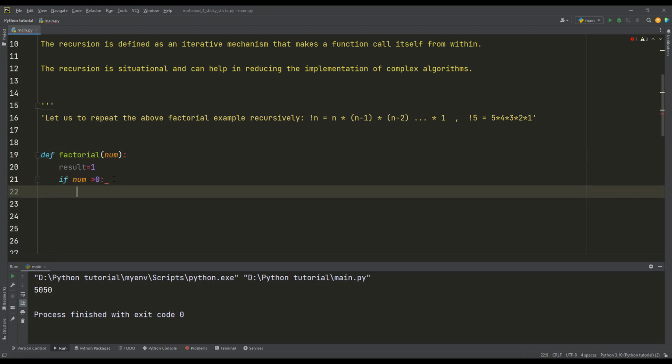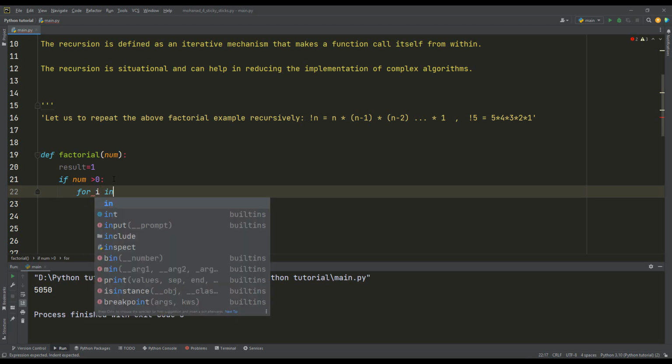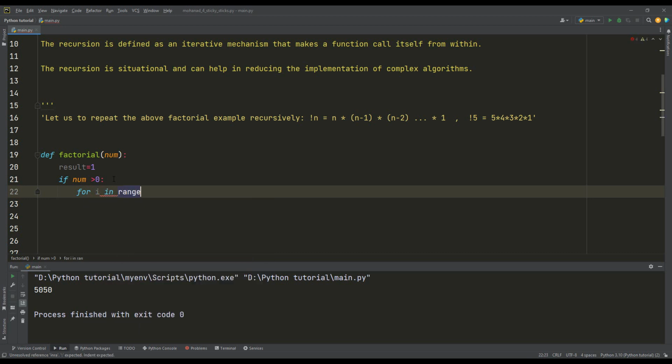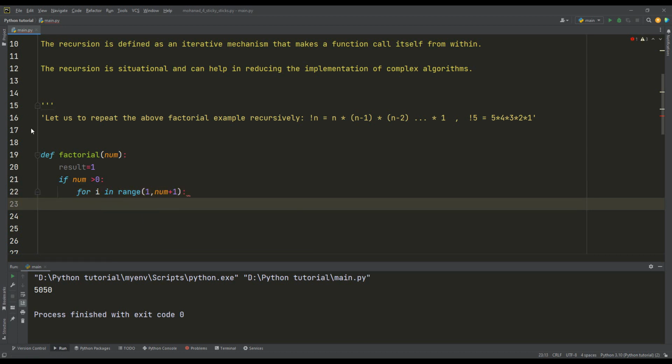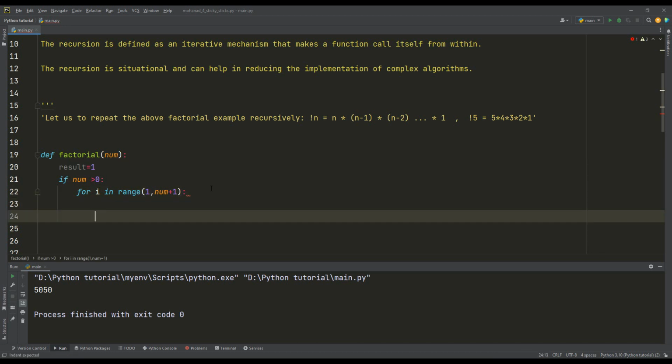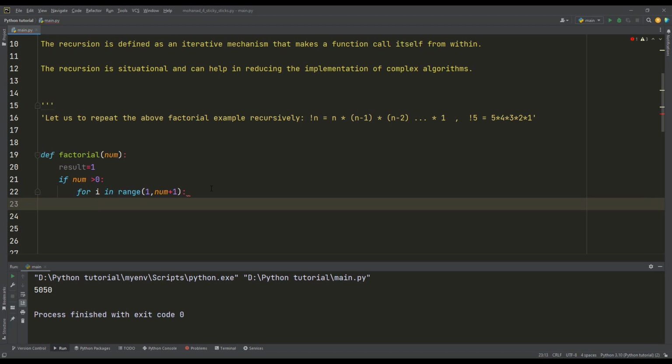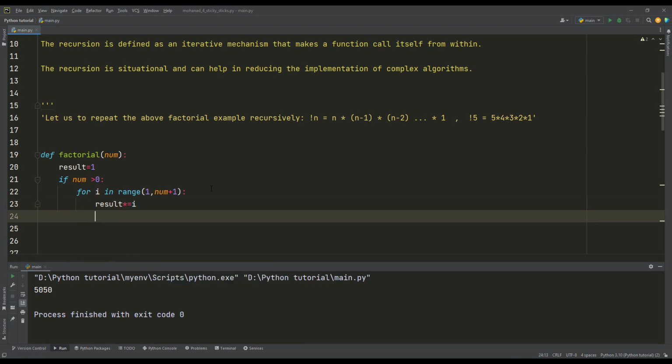So if the number is greater than 0, for example I pass 5, and 5 is greater than 0, then I will go inside for i in range. Because we use multiplication, we want to start from 1, not from 0 like the for loop default, so we start from 1 and go to num minus 1, plus 1. And this is the placeholder variable used to show the result of the factorial. In this case, using the augmented assignment operator, the result star equal i. So you can obtain the factorial using this line.